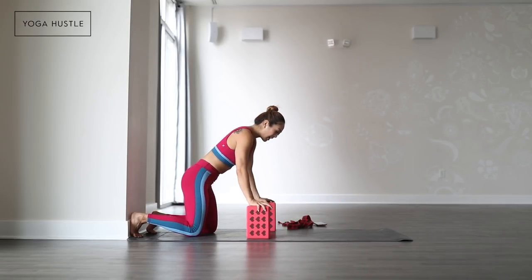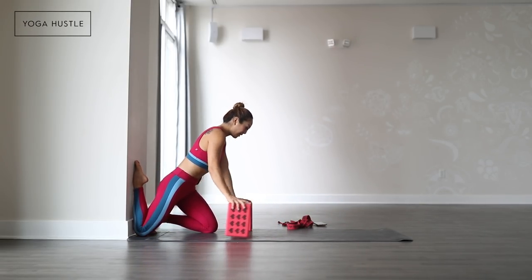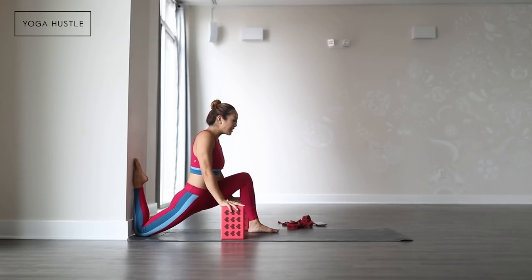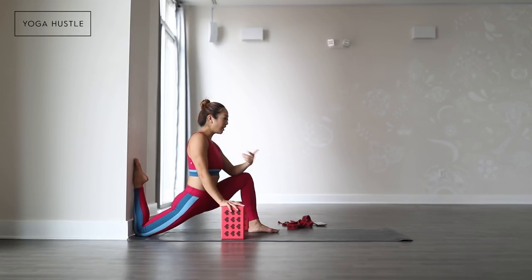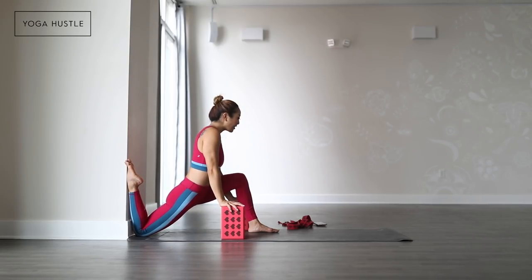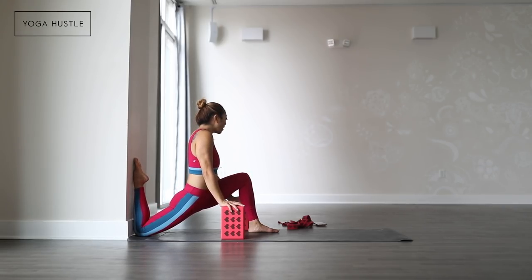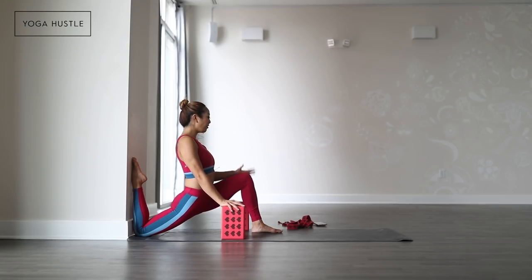Slide the knee back and take the other side. Hands onto blocks on the highest setting, right knee to the corner, step your left foot out, and sink your hip down. The wall provides a lot of information — whether it's foot against it for your pigeon cobra lifts, or finding whether your heel points straight up to the ceiling. You can feel if your foot is turning out or in, which tells you if your hips are spinning open and not being fully square. We're looking for our foot straight up to the ceiling. Sink your hips down while the left knee stays in midline, pull your right hip forward, and you'll feel stretch up the right hip flexor and quadricep.